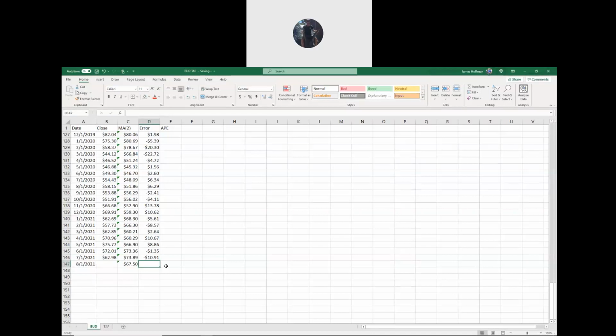So in D147, let me just take the average of all these errors, and that'll give us the error on average, which should be something close to 0. So right here in the August month for the D column, just take the average of all those errors you just calculated, equals average.